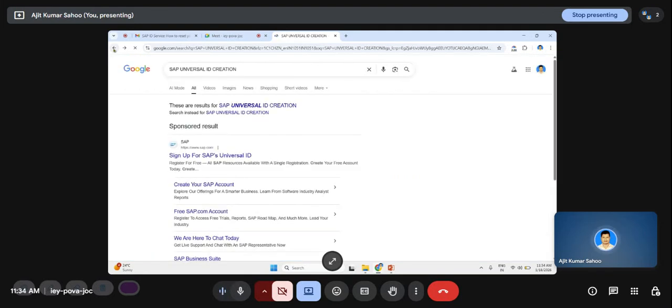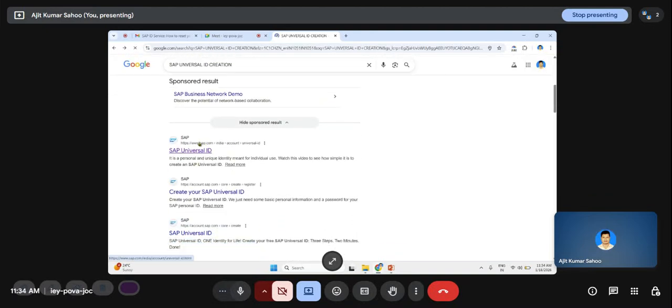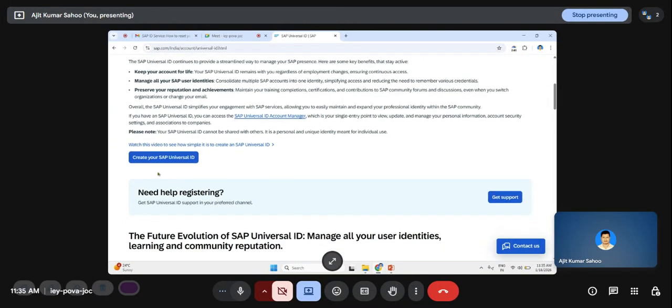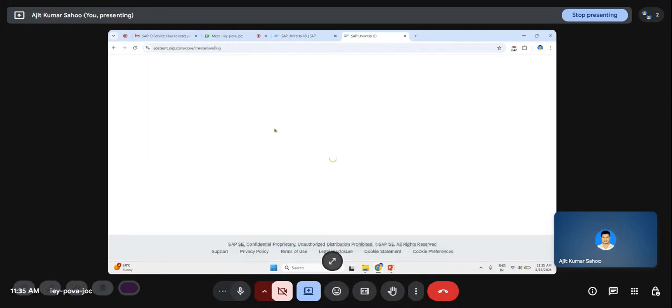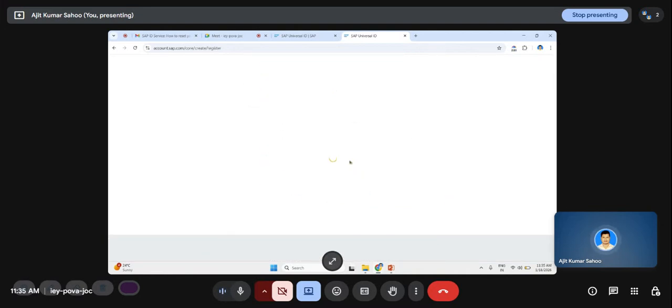Otherwise, you will find the option SAP Universal ID here, and also here you can create your SAP Universal ID. So click here, Get Started.